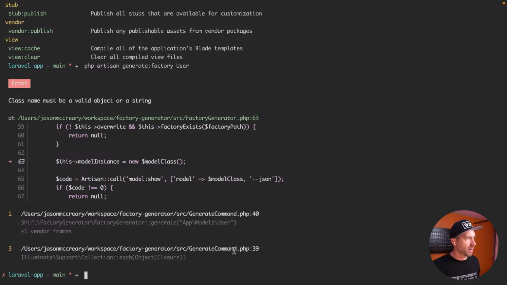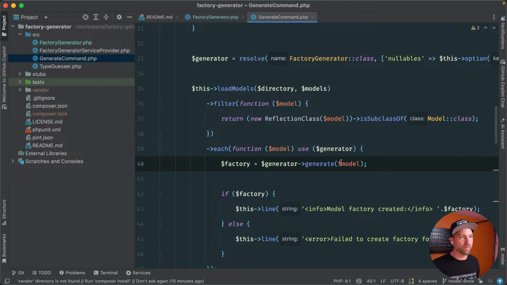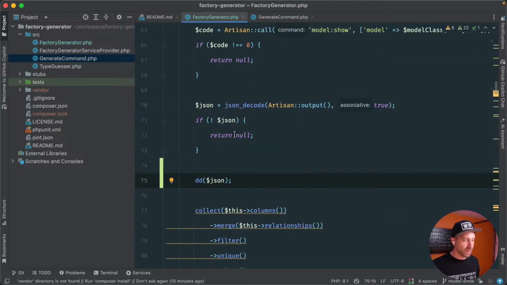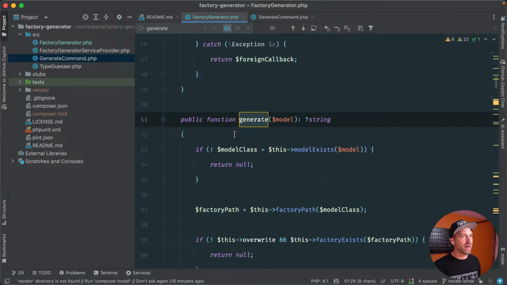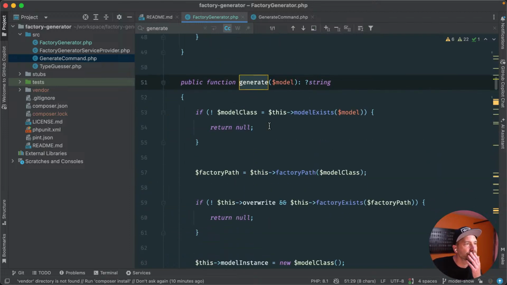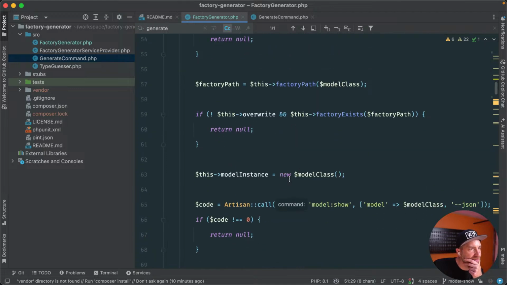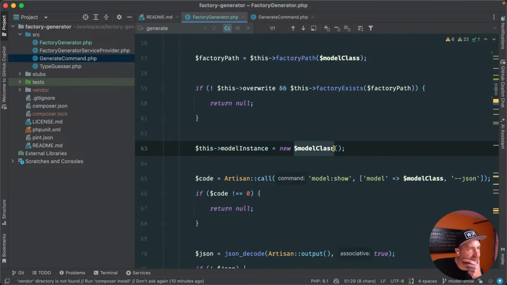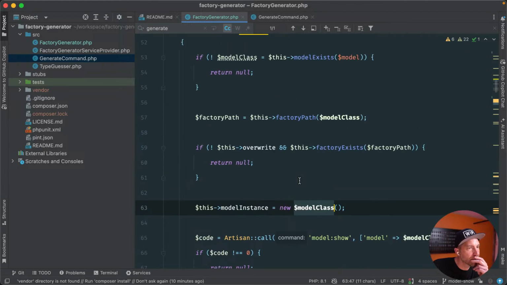Oh sorry, I'm reading this wrong. It's actually here, model class. Okay, it is passing that down, so let's go down to generate, okay, it takes a model, exists, we get the factory path, and here it doesn't like this for some reason.